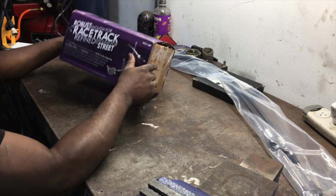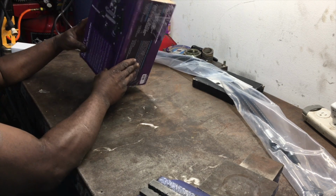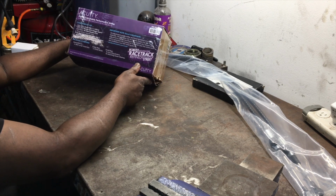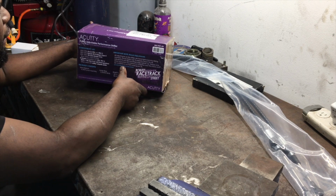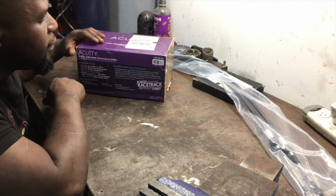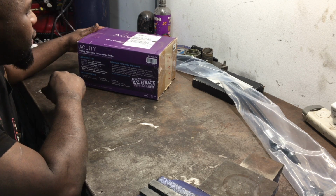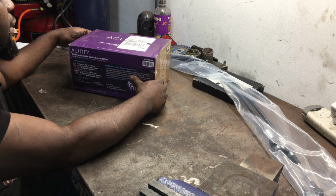And as far as the shifter, I decided to go with the Acuity shifter. This is basically a new company that just came out. I think they've been out maybe like 4 or 5 years now. But I did some review on their shifter, and I really liked it over the other ones on the market. I know there's Hybrid Racing and the other brands. I don't remember right now, but this is the one I chose to go with. So we're gonna get this unboxed, then we're gonna go ahead and get it installed inside the car.